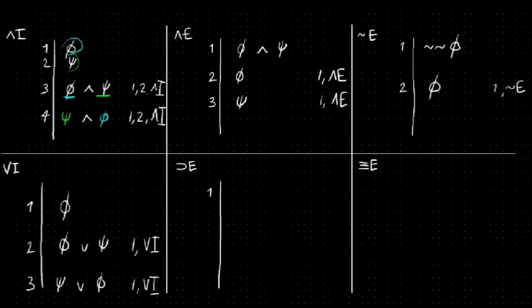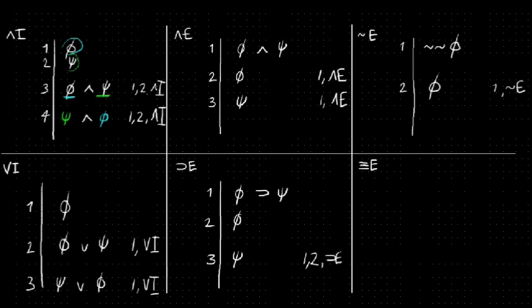Okay, so if we know that phi then psi, and we know that phi, the conditional elimination rule tells us that anywhere below these two statements on a scope bar we can write psi. We just need to cite the line with the conditional statement and then the line that has the antecedent of that conditional statement on it, and our conditional elimination rule.